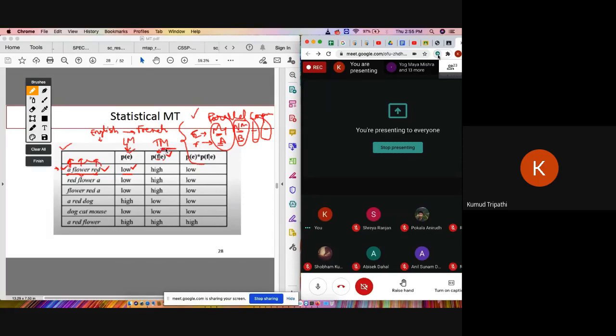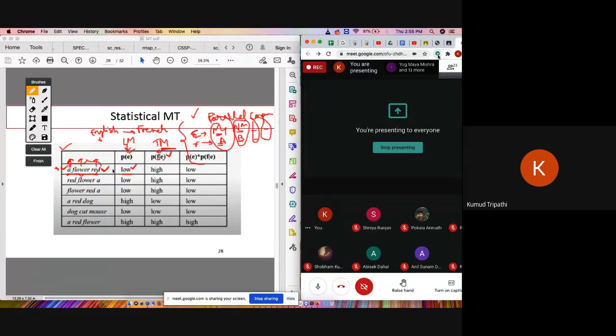Is it okay? Am I clear? Yes, okay. So first you need to be clear in your mind what we are trying to do here, what is the input, what is the output. Just don't think in terms of implementation. Just think: if you are the machine, how are you going to translate, how are you going to proceed, what do you need to have, what is the input, what should be the output. So this should be very clear.